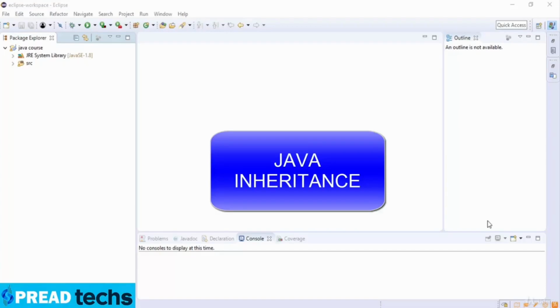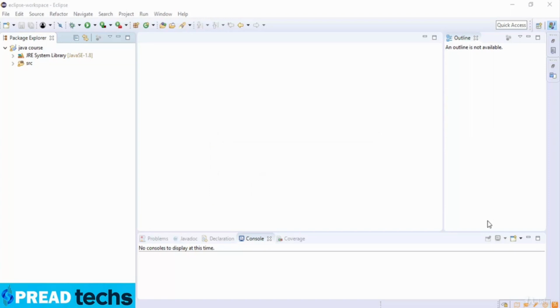Welcome to this lecture. In this lecture, we are going to learn about inheritance in Java. Inheritance in Java is a mechanism in which one object acquires all the properties and behaviors of the parent object.